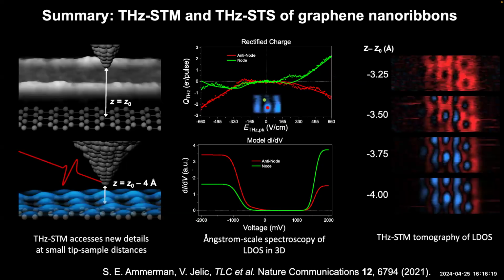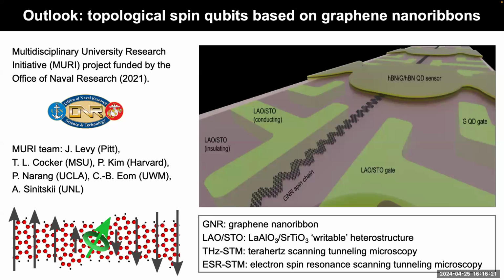So where we're going with this now, we're part of a larger collaboration to try to integrate these graphene nanorobots into some sort of device. This is the imagined device that we're working on with some friends. Now this is getting into more complex structures for these graphene nanorobots. It's not just the simple ones we started with, but actually a graphene nanorobot spin chain, we call it, that we're going to operate fields on with these fancy substrates.